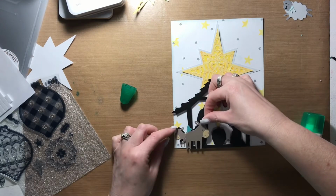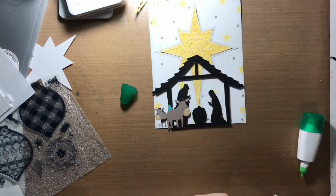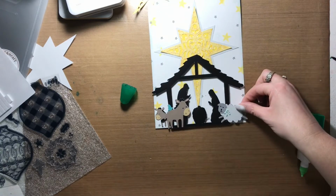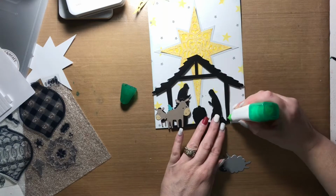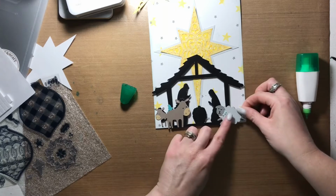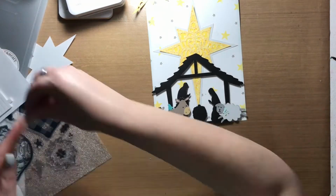I cut the manger scene just from black cardstock. I wanted to use a really dark gray cardstock, but I had none left, so I just opted for black. And I added that to my page using some foam squares just to pop it up a little bit and make it seem like it's more in the foreground.